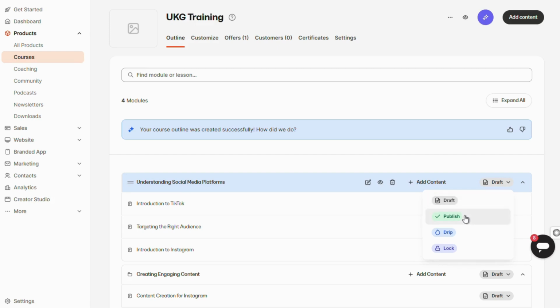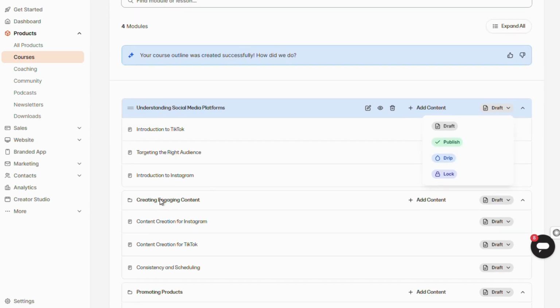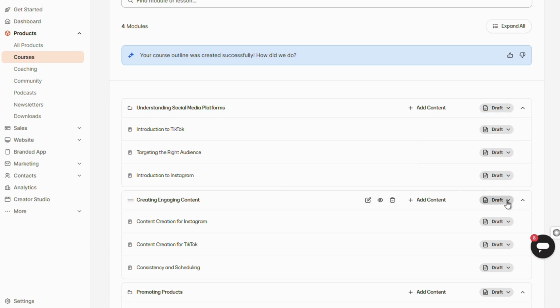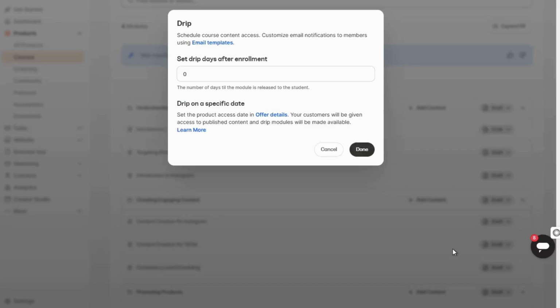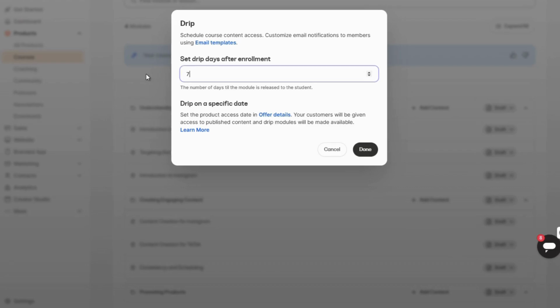They've got a couple options in here. They have publish, drip, or lock. So whenever you're starting out, if you have a brand new course, maybe you can only get one module done this week. You would create all of that content and you could actually have it published. But maybe you don't have this content open until maybe a week or 2 weeks. You could hit drip and then you would add 7 days from then.